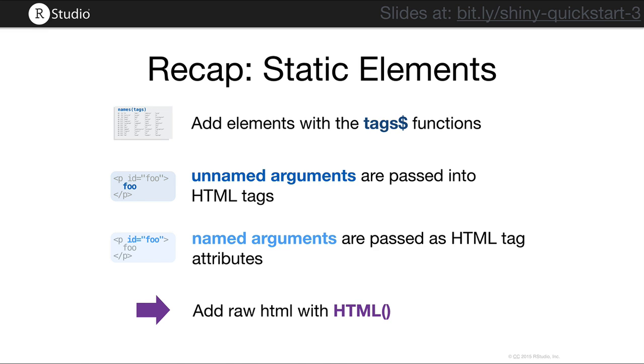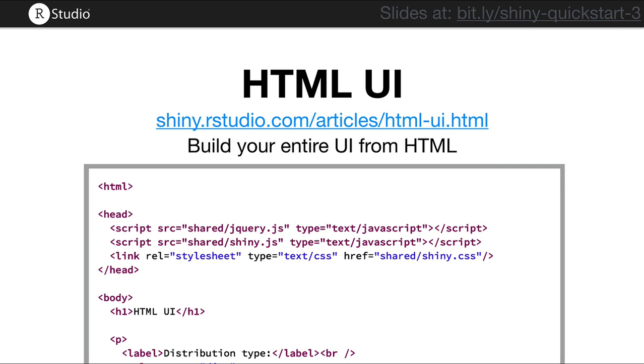Now at this point, some of you, perhaps 60% of you based on that poll, will say, hey, I already know how to use HTML. Why do I need to relearn how to recreate it with R? Can I just make my UI from HTML? And the short answer is yes. This slide is for you. It links to an article that explains how to just start with an HTML document and to add the Shiny components of that, so you don't have to write the UI in R.